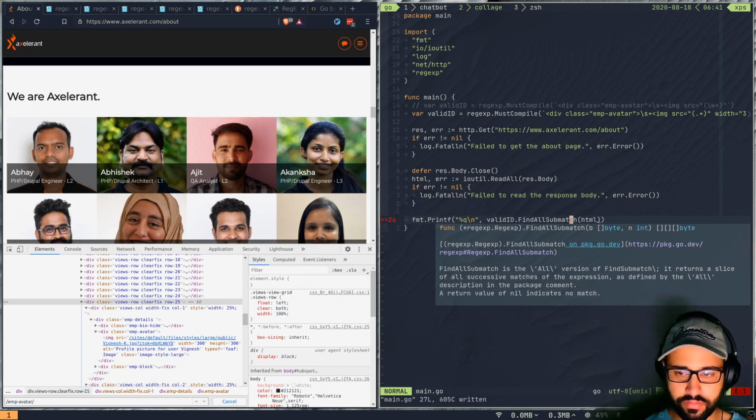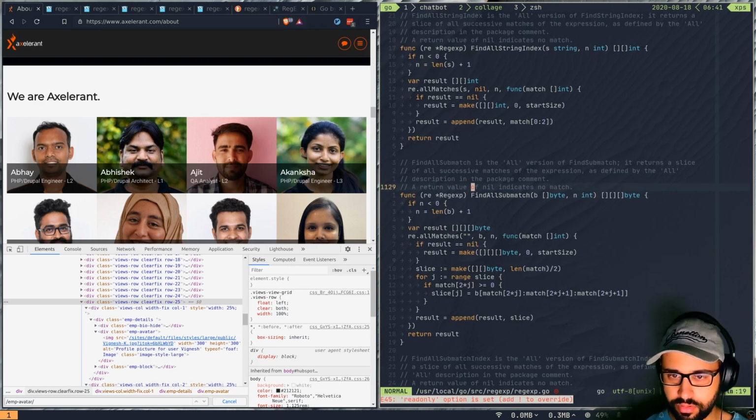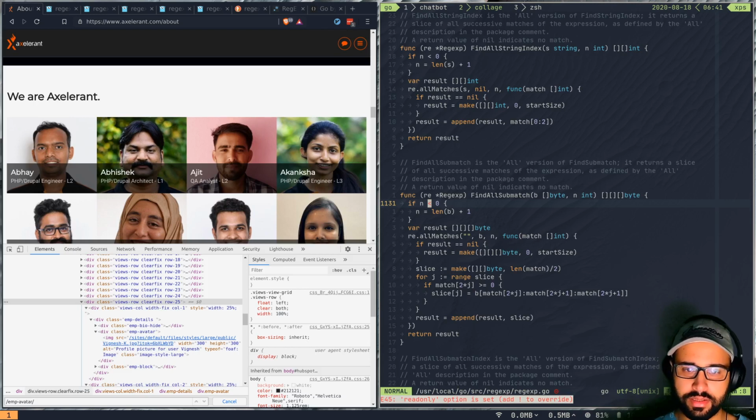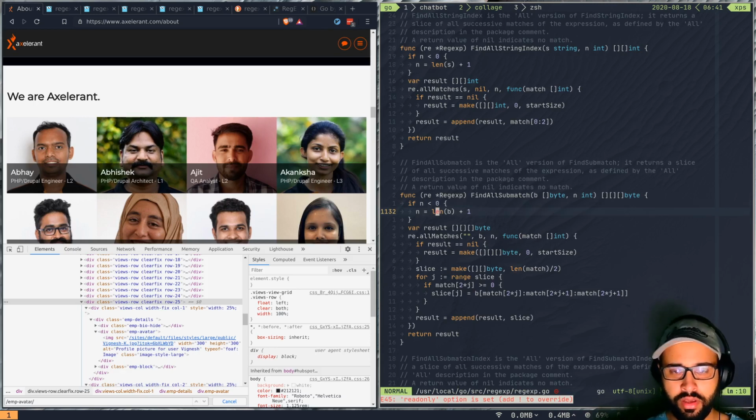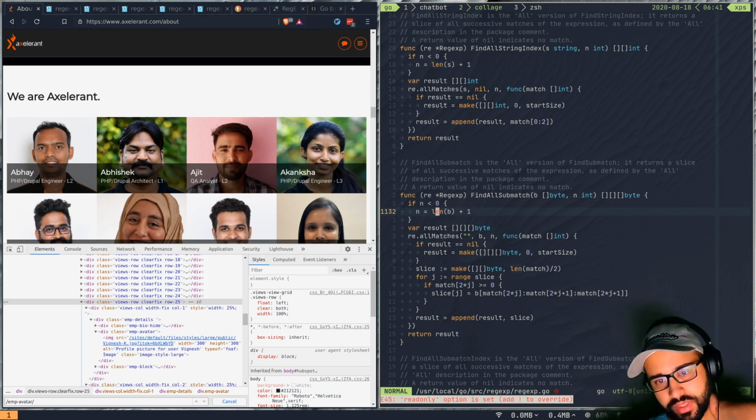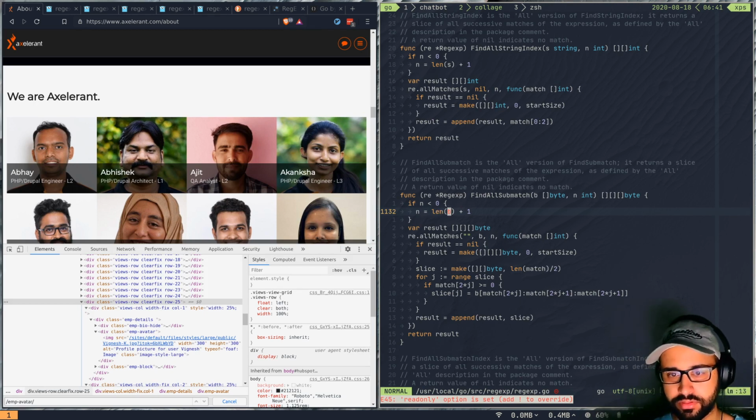Let's look at its definition first. So what is the int value here? Find all submatches, the all version of it, returns a slice of successive matches for the expression as defined in all. Returns a nil indicating no match. So in case n is less than 0, len of b plus 1.